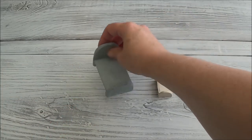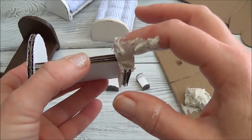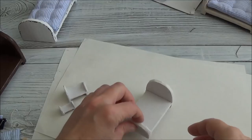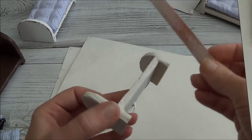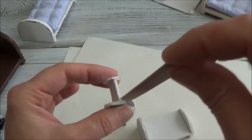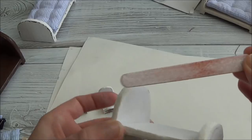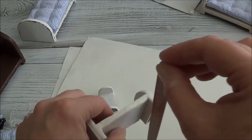Drywall compound is definitely an option. The little ones here are done with wood filler — I did two coats just like I showed you yesterday. For the drywall I did the first coat, let it dry, then did the second coat and let it dry. For all three beds I used an emery board to sand — on these little tiny ones it's much easier than using actual sandpaper. The emery board gets exactly where you need it. Drywall sands super easy, so just be careful because it comes down really fast.